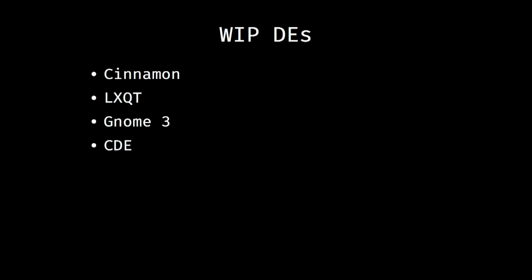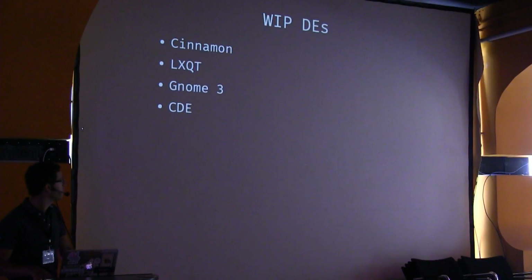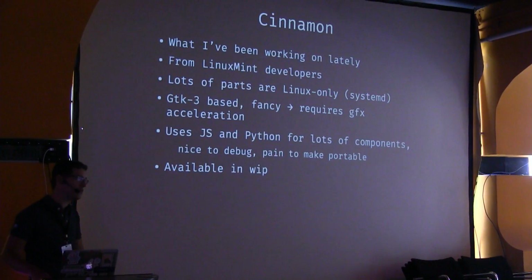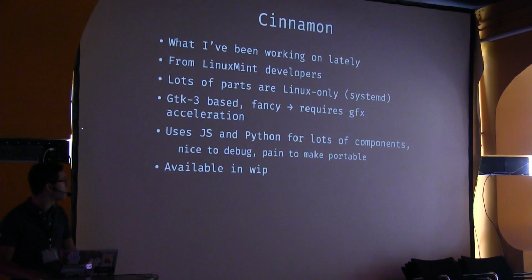The desktop environment that we are working on currently and that is mostly available in work in progress is Cinnamon. Cinnamon is a desktop from Linux Mint. It's really nice, really fancy, but it's pretty difficult to work on because, well, I don't think it's ever been used outside of Linux. Lots of parts are Linux only, lots of parts run on Python and JavaScript. Most of it needs a JavaScript interpreter, which is fine if you use NetBSD AMD64 because it works there. But if you try to use ARM or anything else, nothing works because the JavaScript interpreter isn't ported yet. So that's available in work in progress.